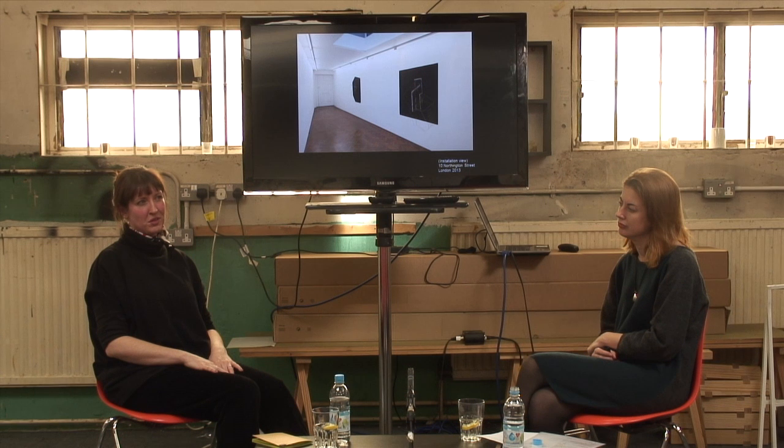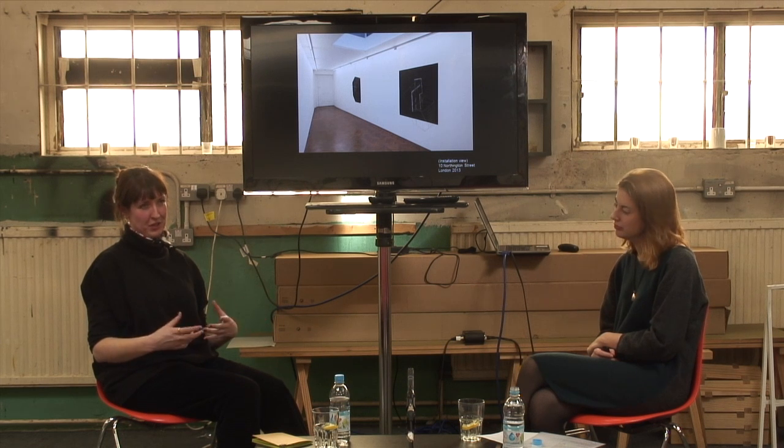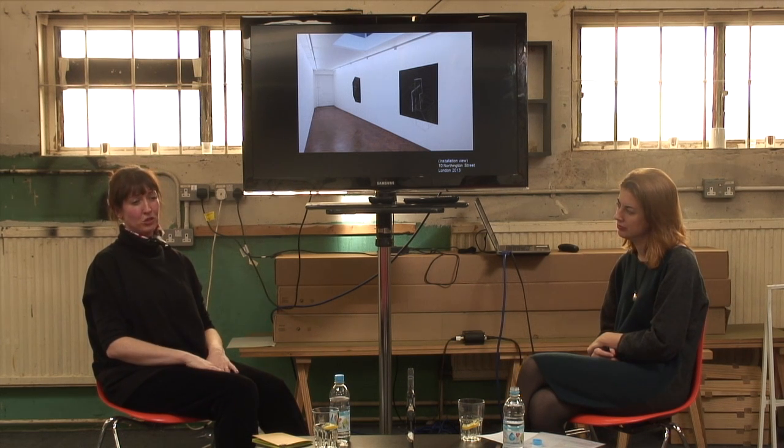So there's quite a big restructure in the gallery, hopefully, that will be happening for that show. Definitely the work in the studio now, although I don't know exactly which direction it will go, operates on this more. There are pieces that are already more pictorial and draw more deliberately on that cubist still life reference.